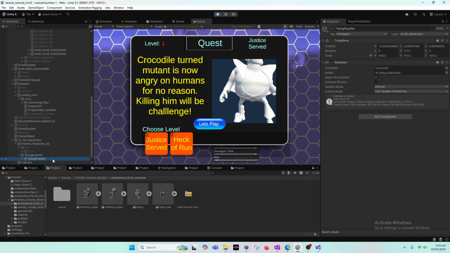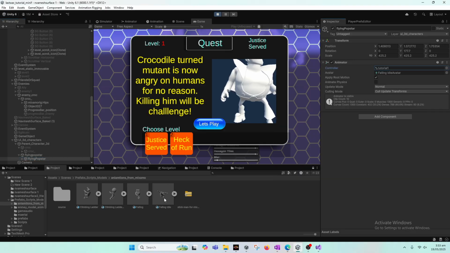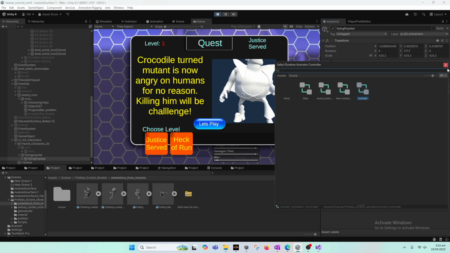Next thing, before playing this, if I play this here, as you can see, this asks for an avatar by default. If you simply drag and drop the Mixamo animation here, the Mixamo 3D model plus animation that comes downloaded from the mixamo.com website, it won't have this avatar or this controller here.